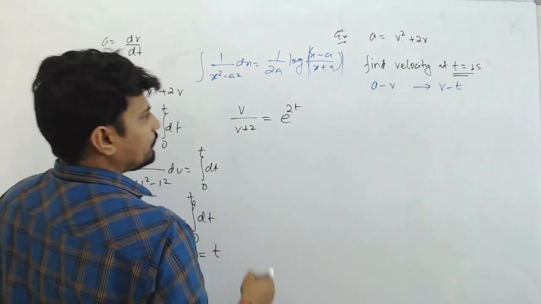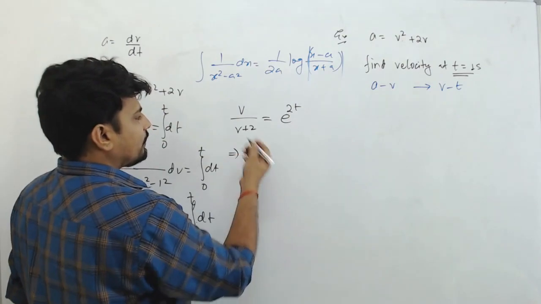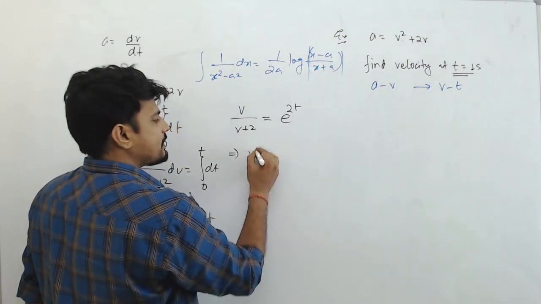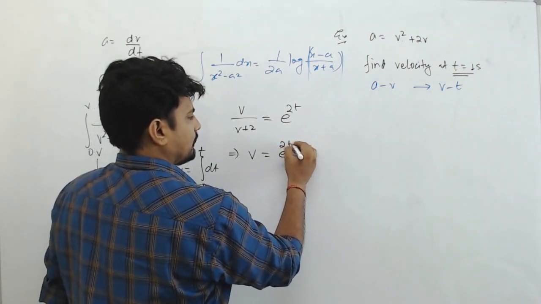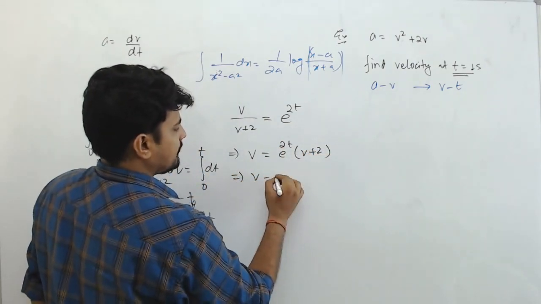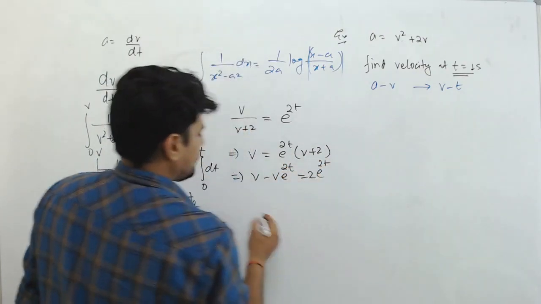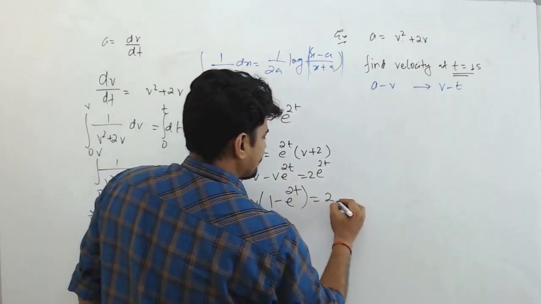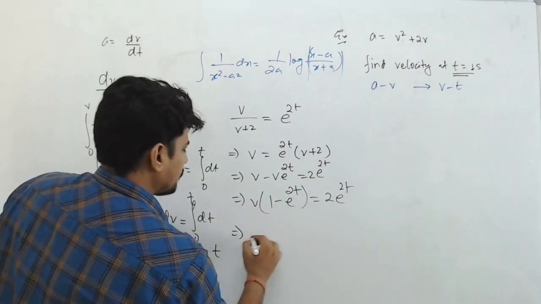So what are we looking for? We are looking for the velocity at any certain time, which is 1. Now if you want to substitute, do whatever you want. Directly you can solve it from here, or else if you really want to get v in terms of e to the power of t, here we have v minus v e to the power of 2t is equals to e to the power of 2t, and this is t. Let us take the v common, it will be 1 minus e to the power of 2t is equals to 2 e to the power of 2t. Write v, what is the problem. So v should be how much?